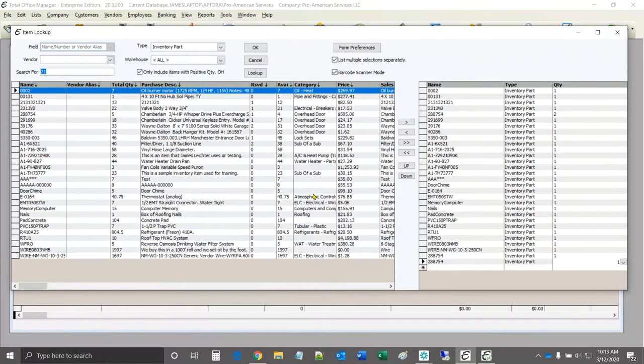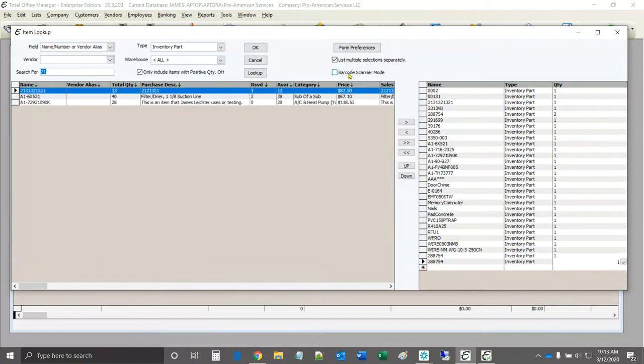So it could not find it because there is no item number 21, and it would have to be exact. So barcode scanning mode does two things. It changes your search for to exact, and it hits the enter key for you after the scan and assuming it finds something.